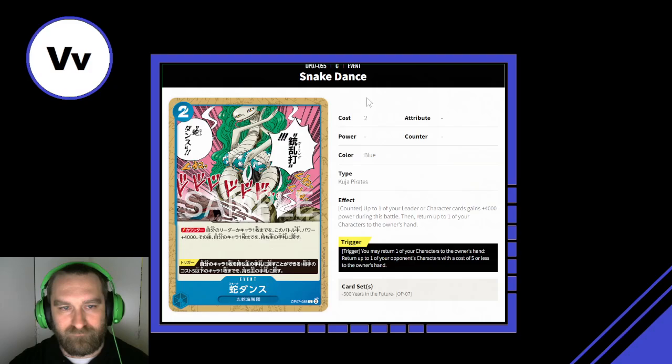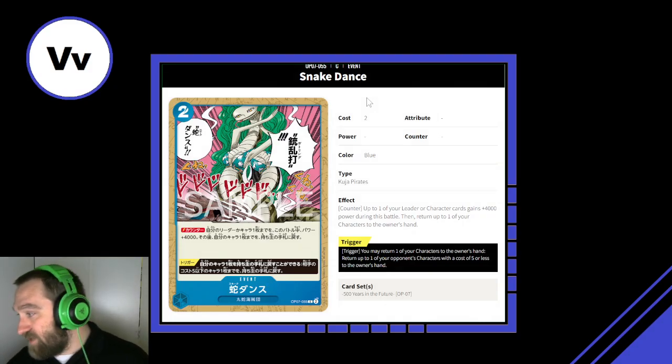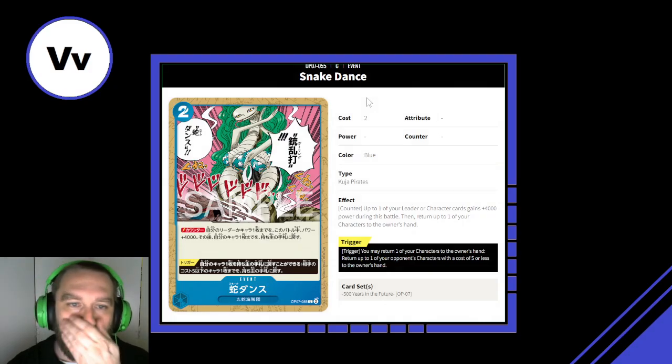Solid card. Okay, next up we have Snake Dance. Let me see how we're doing on time. Okay, we're not doing too bad.